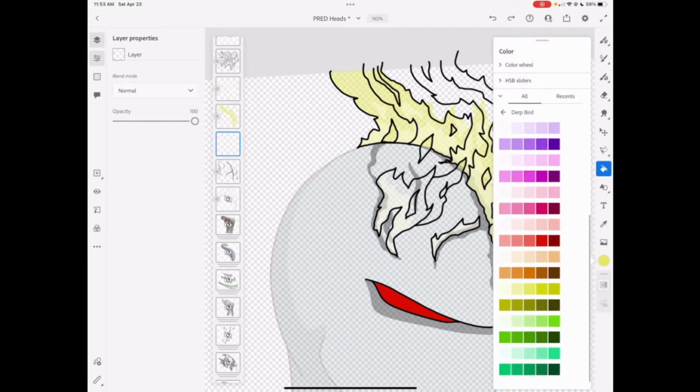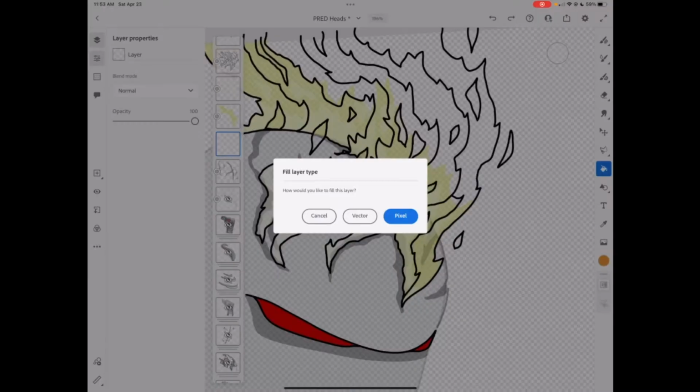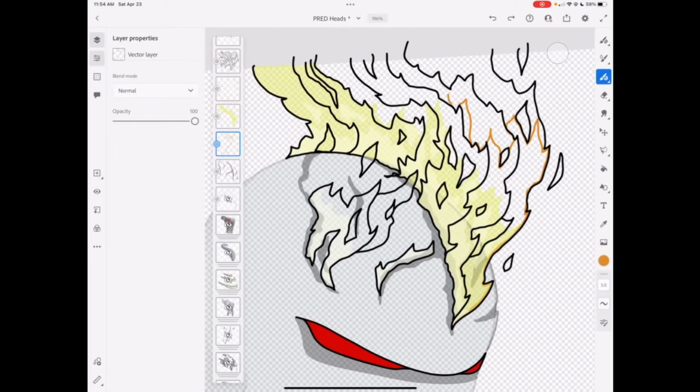Now we're going to switch over to, let's go ahead and do orange. And we're going to start again at the bottom. I don't know how this is going to work. Let's see. All the way down at the bottom. And really what I'm trying to do is just fake the lack of gradients here. So I'm loosely following my black lines, but it doesn't need to be perfect, I don't think. See how this comes out.